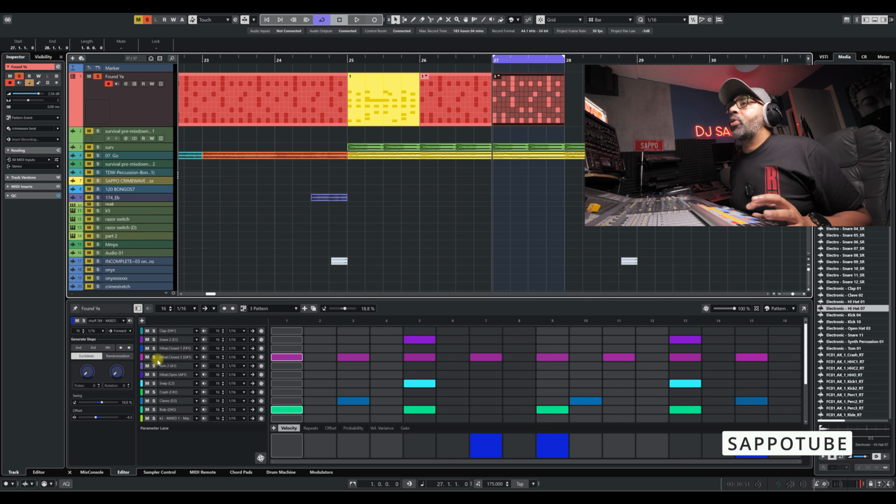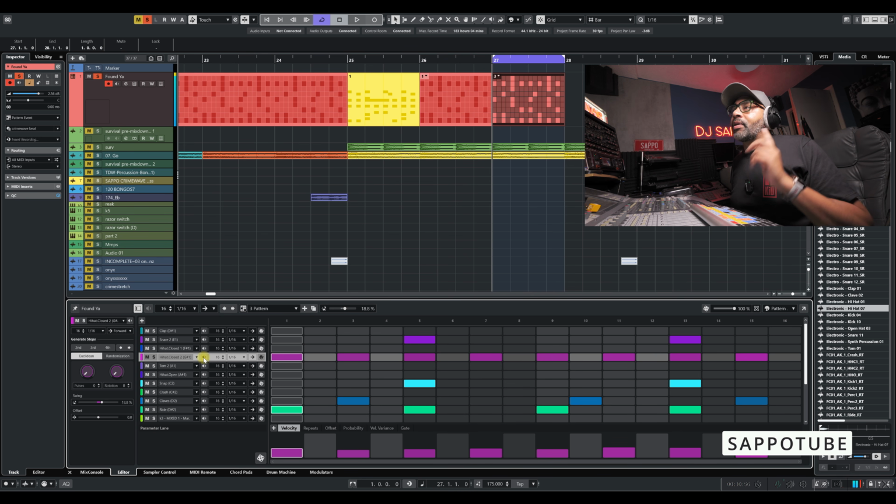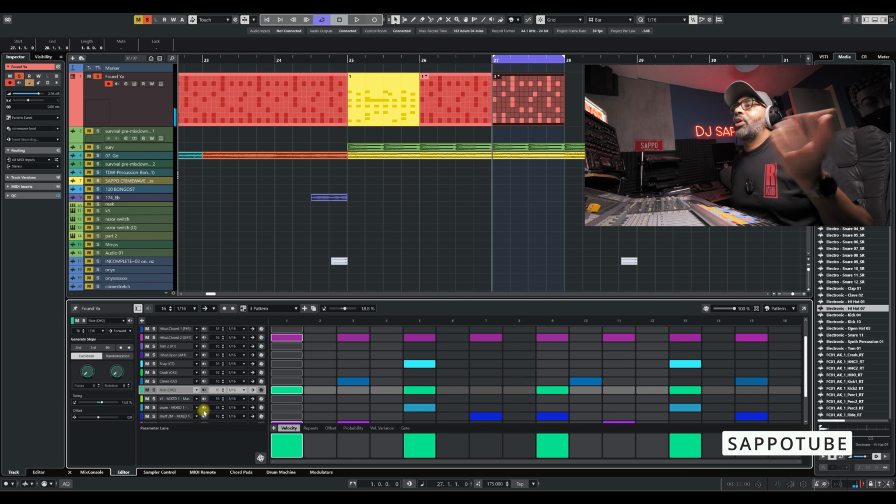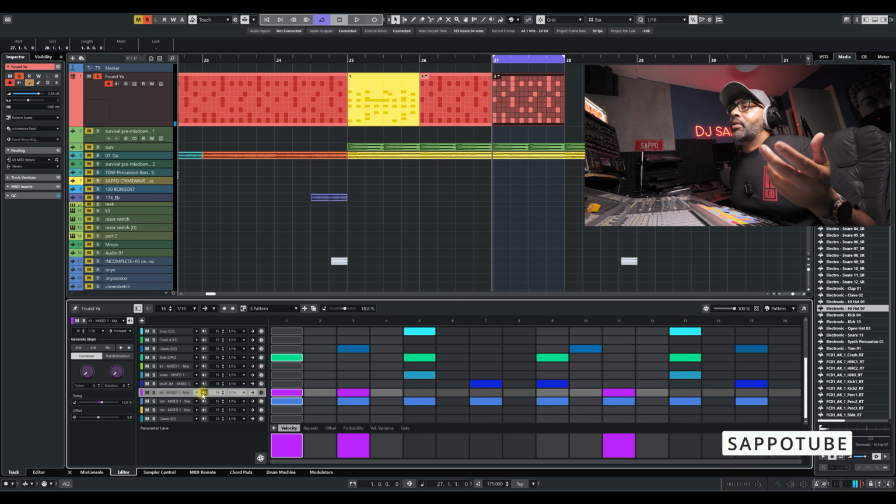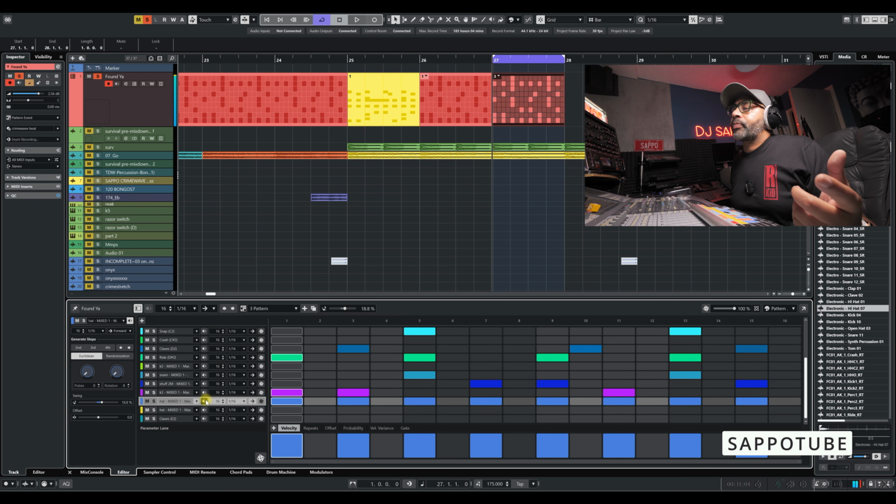So for instance, let's solo a pattern. By the way, there's a nice handy little speaker here for preview. So you can actually hear things, and that's great to be able to find out what you're working on. You know it's muted, right? Okay. You know it's the kick. There's my hi-hat. I like to solo that, so I know it as well. You've got mute and solo. So there's the hats on this lane.